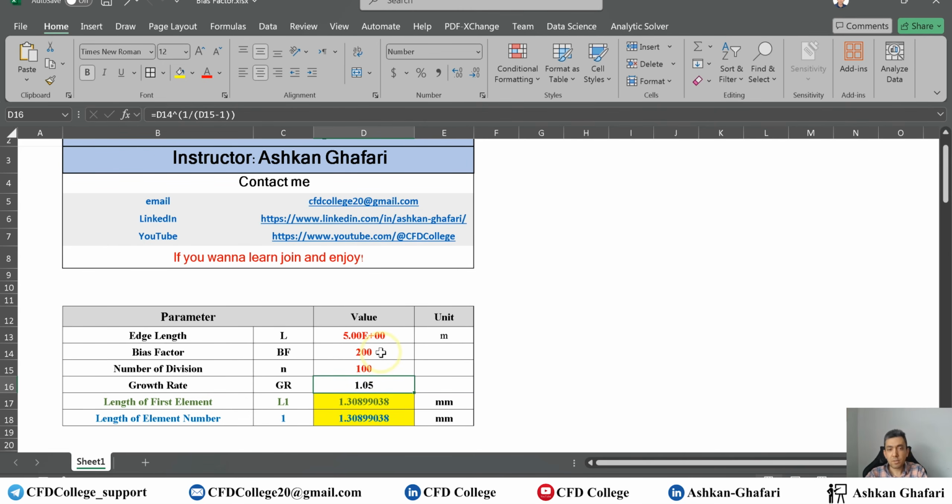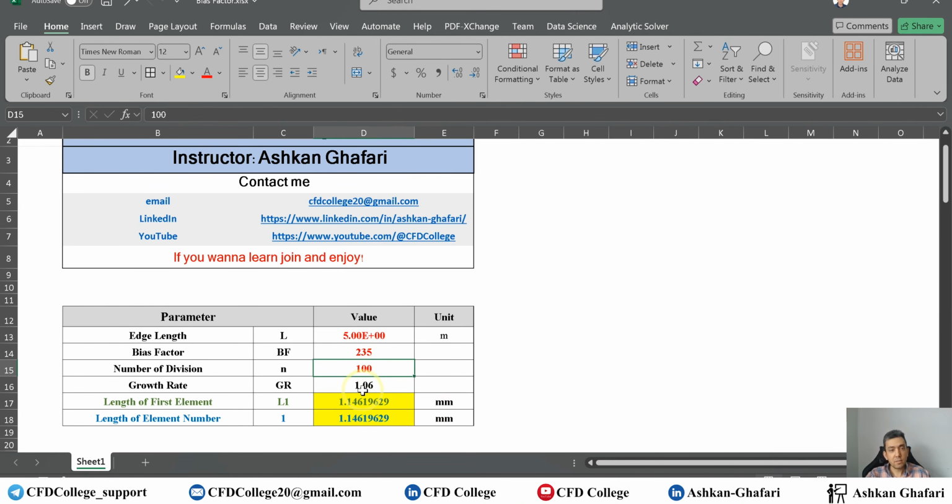So if I increase it a bit, yeah, 235, 230. Okay, 235 is fine. Then we will have 1.15 millimeters for the first height.